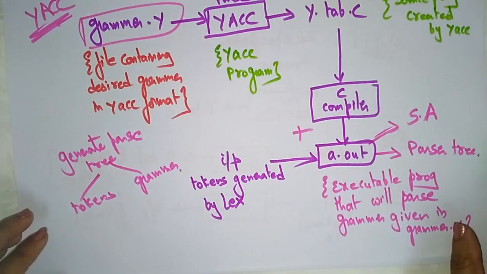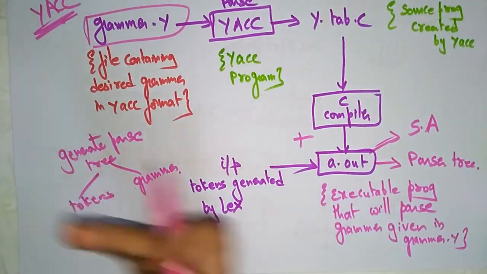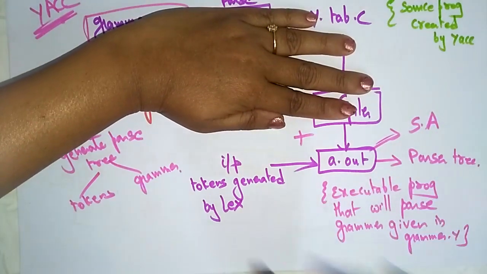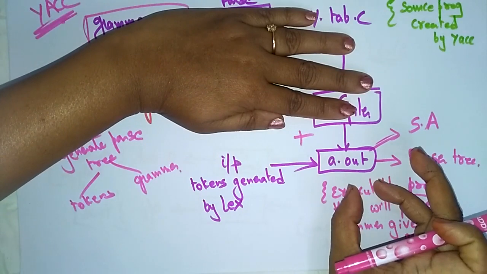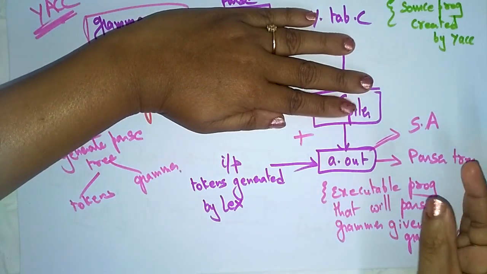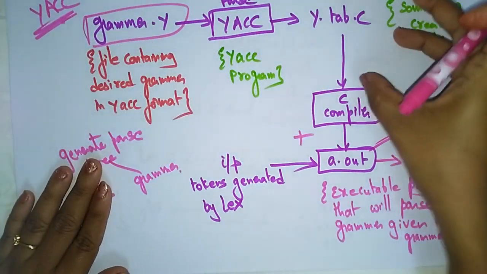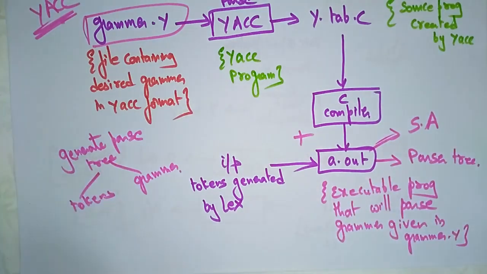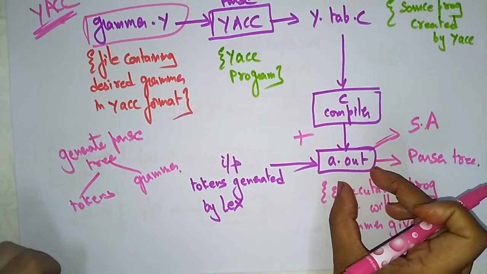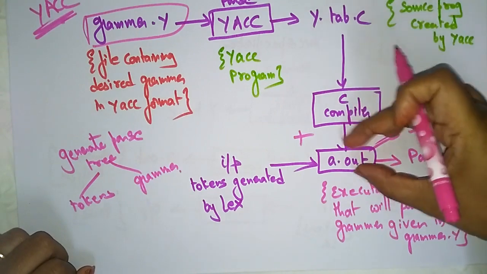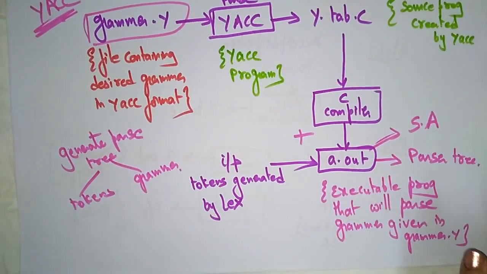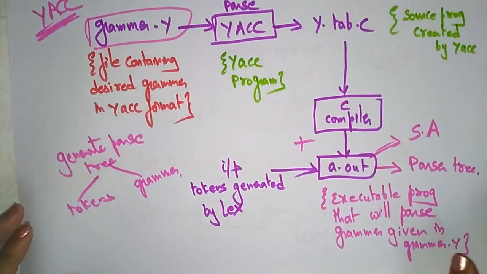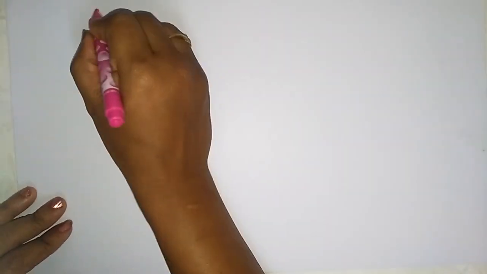So this is an automated tool. In the same way, Lex is also. Without Lex, the lexical analyzer takes source code and converts it into tokens, which takes time. If there is an automated tool like Lex, it is automatically converted to tokens. And here also the syntax analyzer is automatically converting the tokens into the parse tree. I hope you understand what exactly the YACC tool does. Let's see the syntax of this YACC.